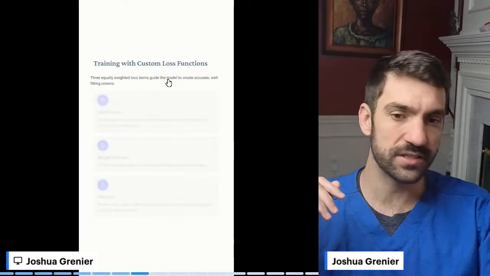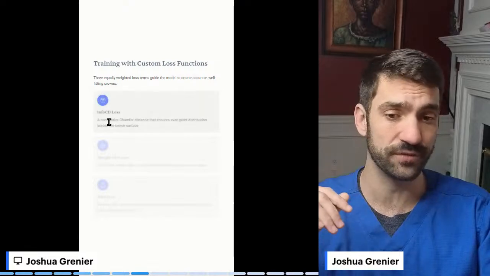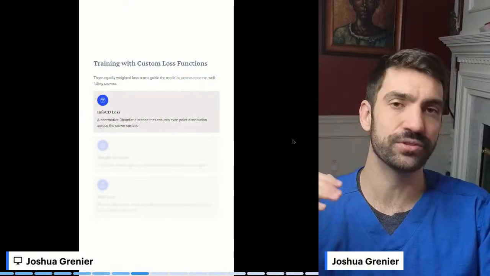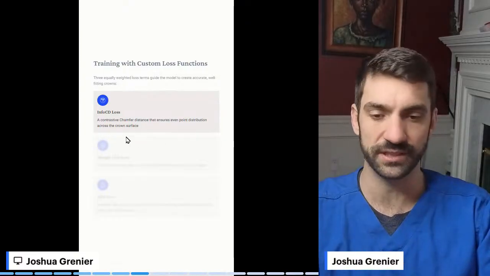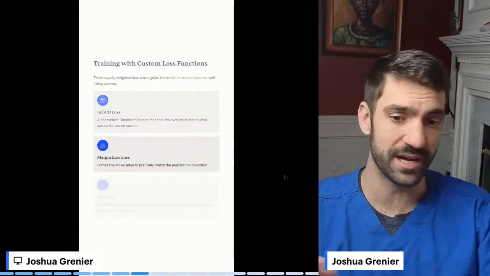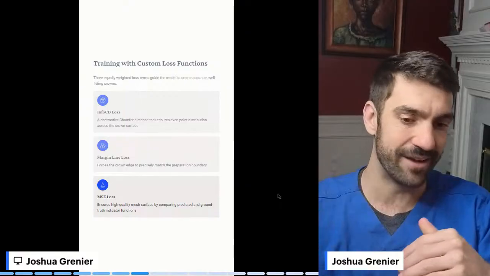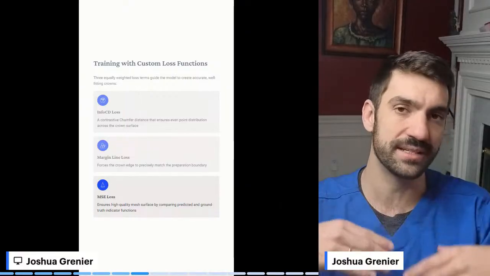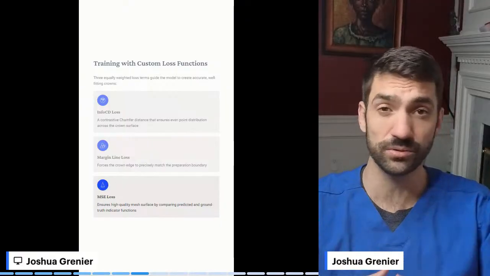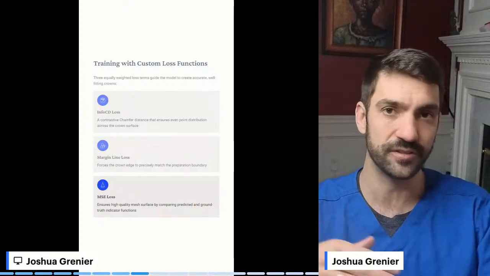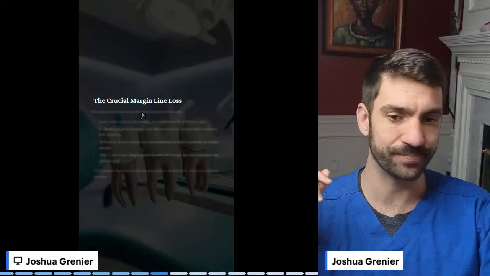Training, there's a lot of different ways to do this. And this was a fairly simplified version where you're going to start to penalize the model for messing up. And this is essentially what they did: if they got too far away from the ground truth, if the margin line was off, again, if the average surface was different, the model gets penalized. And that is all part of the training. But you could use many, many more functions to really start to cue in on what's actually going on here.